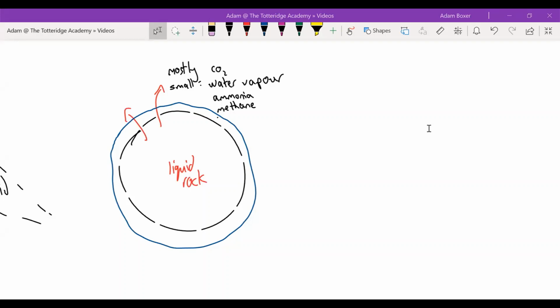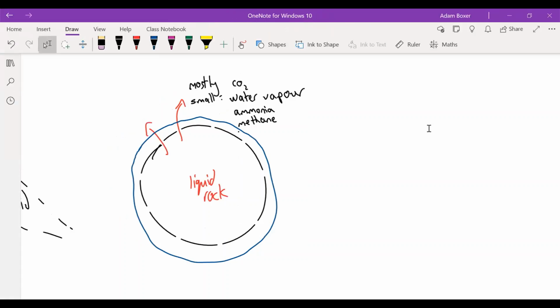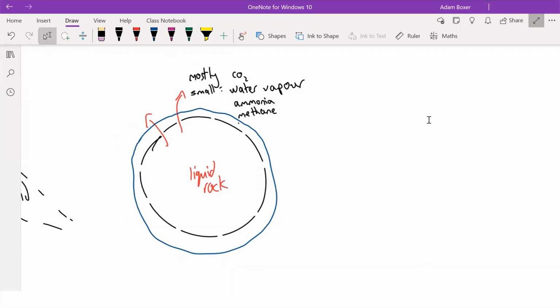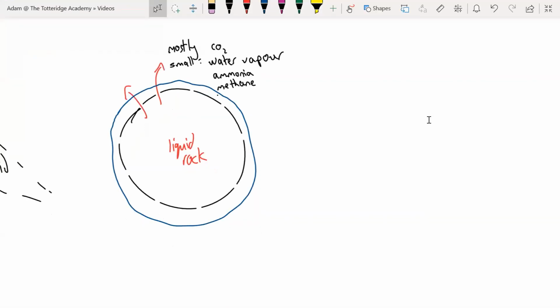Now, it is important to note before we move on that everything I've said is what scientists call a theory. Scientists have ideas or theories, what we think is true. We can't necessarily know for sure. We think that Earth's early atmosphere was mostly carbon dioxide, but we can't really be sure. And there's a good reason for that: it was so long ago. It's 4.6 billion years ago. We don't have any evidence from then.